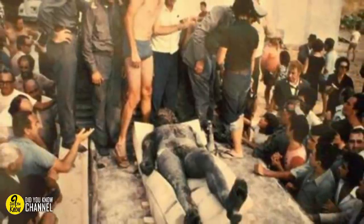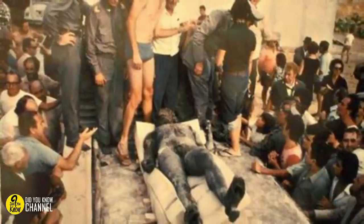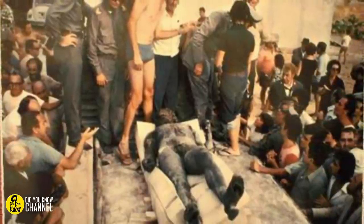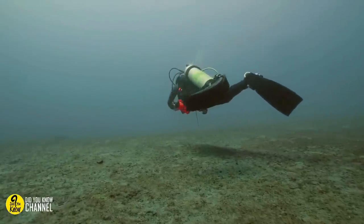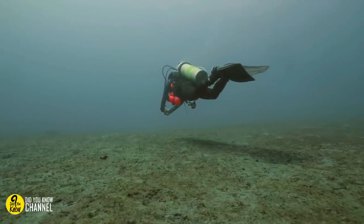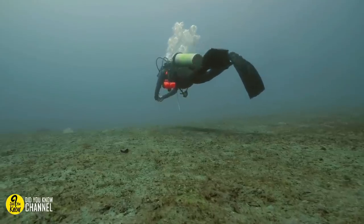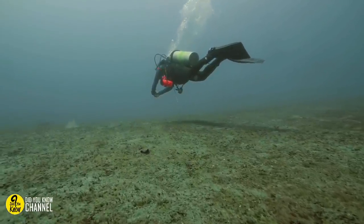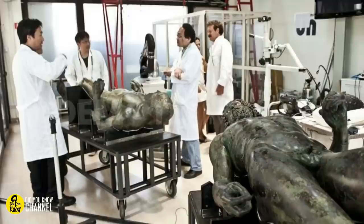"I was astonished," he recalled to the BBC. "The face was wonderful." The diver's good luck didn't end there, however. Not content with just one amazing statue, Mariottini went on to find a second warrior. At this point, and perhaps rather sensibly, the chemist reported his findings to the authorities. Just over a week later, both of the statues left their watery home for the first time in centuries.